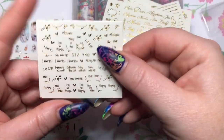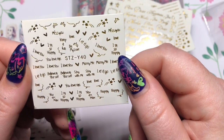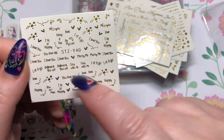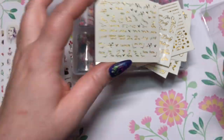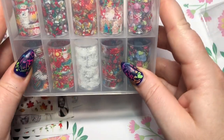Anyways. And, oh, this one's got lots of words too, so that's cute. You can maybe put these in some of those word bubbles. I'm so happy, you're mine. Let it go. I love you. Believe in yourself. Yeah, those are really cute. I could definitely see putting some of those with some unicorn stuff or something. That's really nice. Okay, and then last but not least, I do have some Christmas foils.